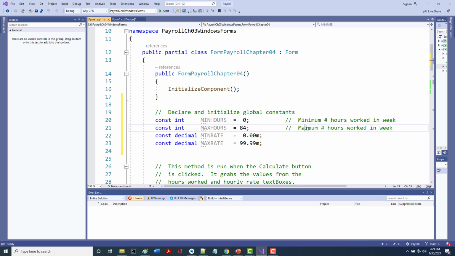Maximum number of hours worked in week. Minimum hourly rate. And maximum hourly rates.